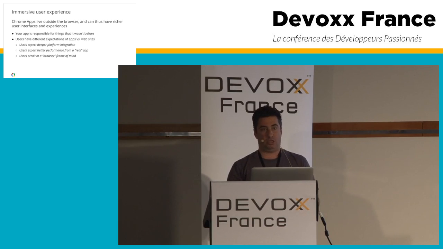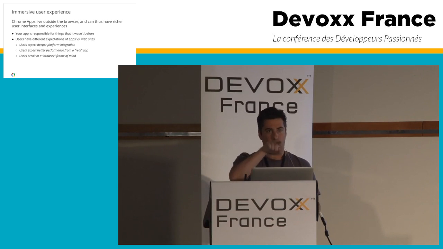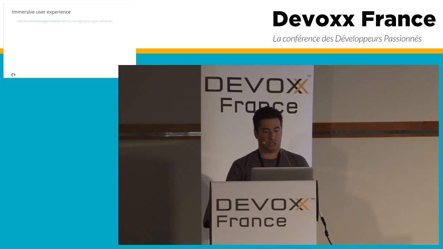They expect things to just work differently. Users are just not in the frame of mind of working in a browser. We've taught users over the past 20 years that on the web, you type a URL, right? It has to go get stuff, then it comes back, and then a little spinny arrow, right? Users don't like that in native apps, so they just don't expect that. So what does that mean?